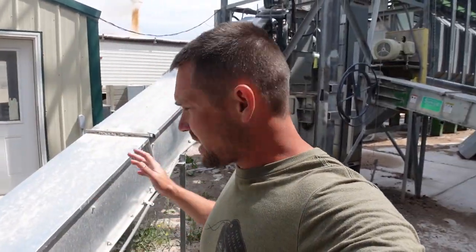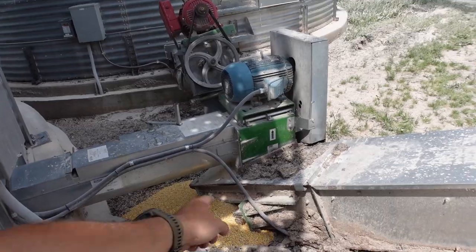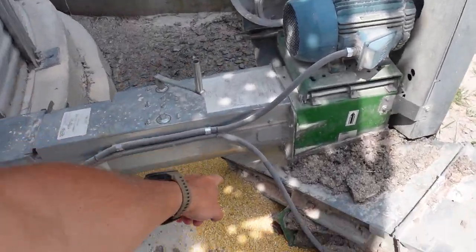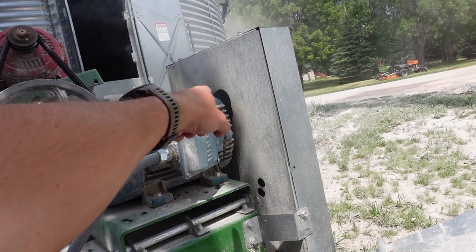We got one truck about half loaded, another one that's waiting in line here, but this conveyor we had installed a couple years ago, it didn't get built right. And the weak point, the slow point, is the conveyor instead of the unload coming out of the bin. Apparently we had the unload open a little too much. What happens is this conveyor can't take it away fast enough. It comes out of here too quickly, bulges out of here, dumps corn on the ground, smokes the belts off inside there.